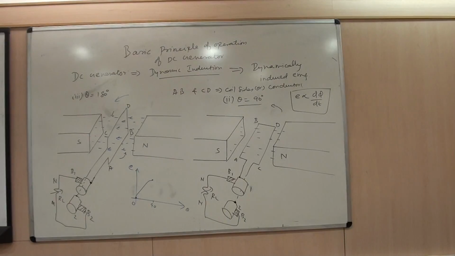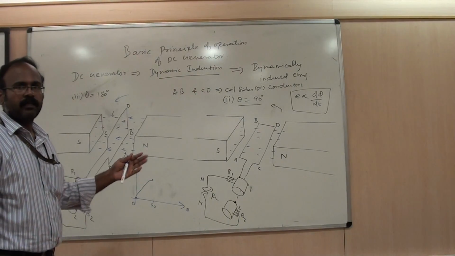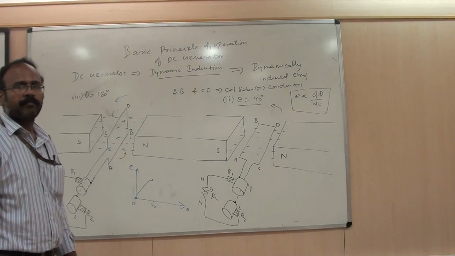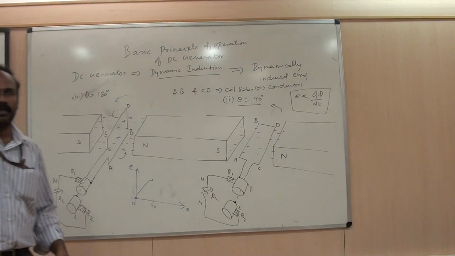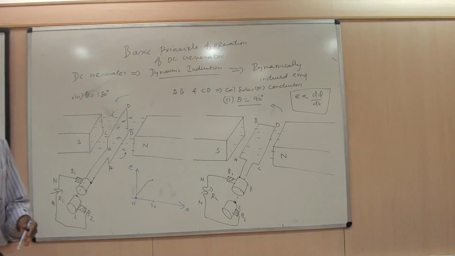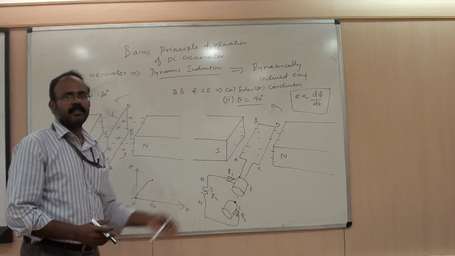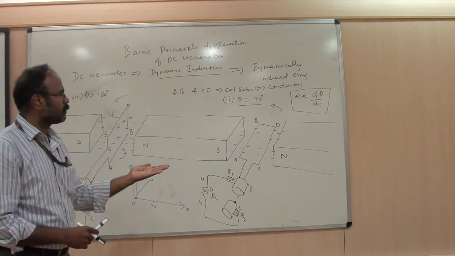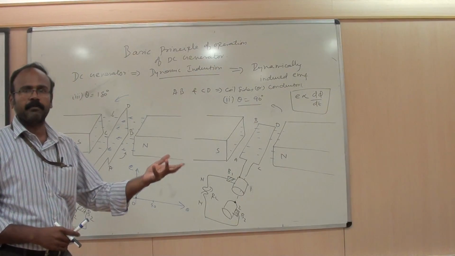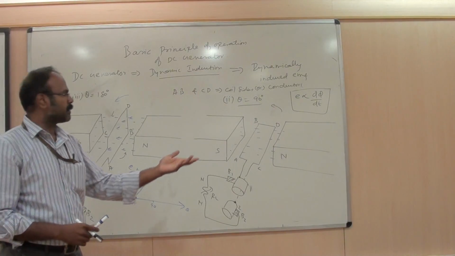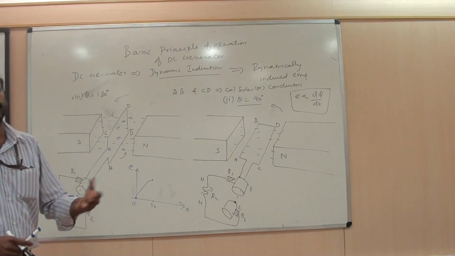Before going to the next half of the rotation, we will discuss the direction of the current which is circulated by the EMF induced in the coil. If you analyze the first position, that is at theta is equal to 0, I told that there is no change in the flux and thereby the EMF induced will be 0. Similarly, at theta is equal to 90 degree, when the plane of the coil is perpendicular to the plane of the poles, the maximum amount of EMF will be induced because the maximum amount of change in flux has occurred. This position disturbs the maximum amount of flux.